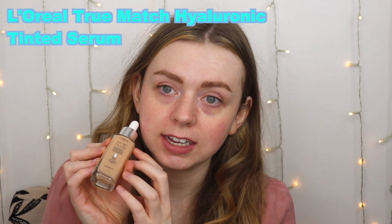I'm going to be using the L'Oreal True Match Hyaluronic Acid Serum Foundation / Serum because it's definitely more coverage, but it's still really lightweight. I'm going to just be putting powder on my forehead. I'm not going to use any primer. I just want to swatch it on my hand. Okay, almost no white cast. It feels super good on the hand. Okay, starting off with the Neutrogena.